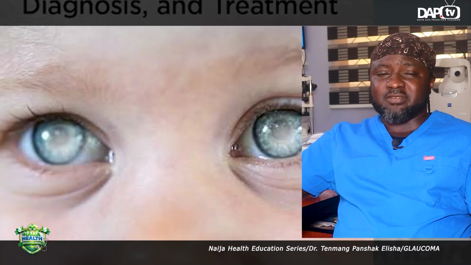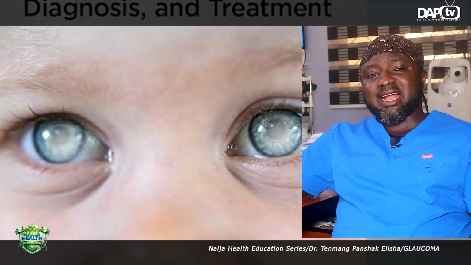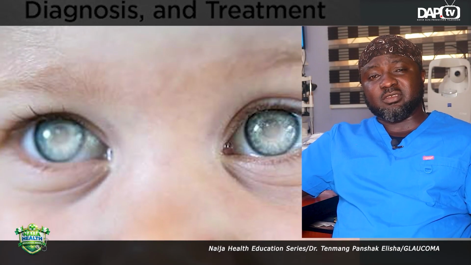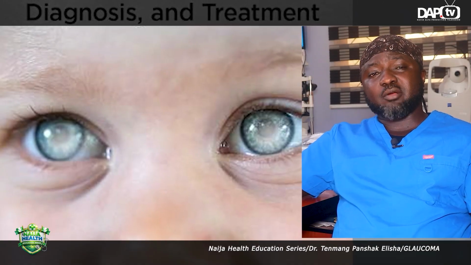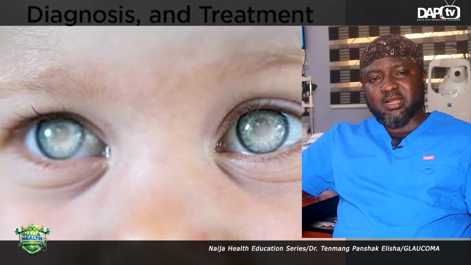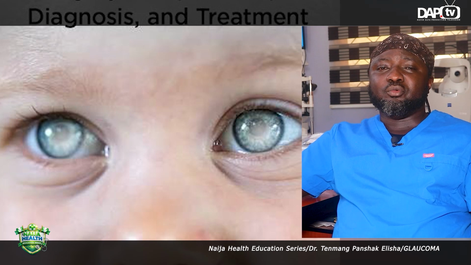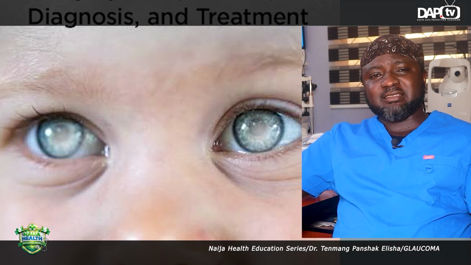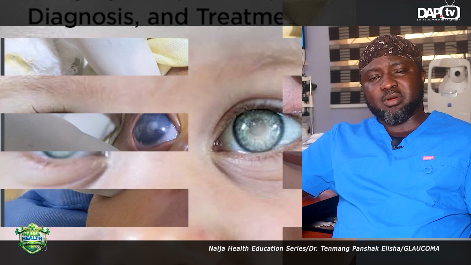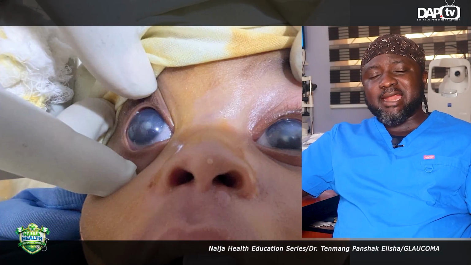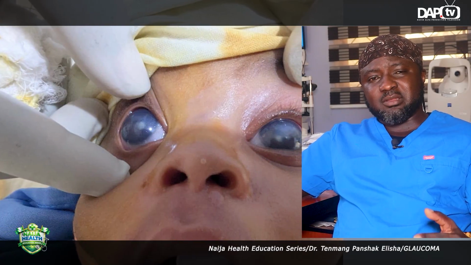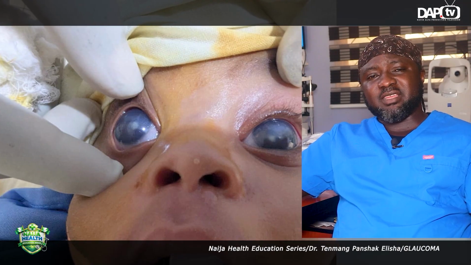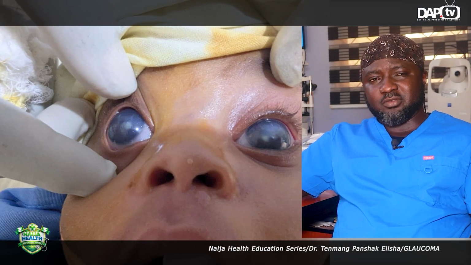Now, let's not forget that glaucoma itself is the commonest cause of irreversible blindness. Unlike cataract, which is the commonest cause of reversible blindness, glaucoma could result in irreversible blindness. However, we have the ability to prevent you from getting blind as a result of glaucoma, but we cannot do anything to reverse the blindness in a child if it has already occurred as a result of glaucoma.